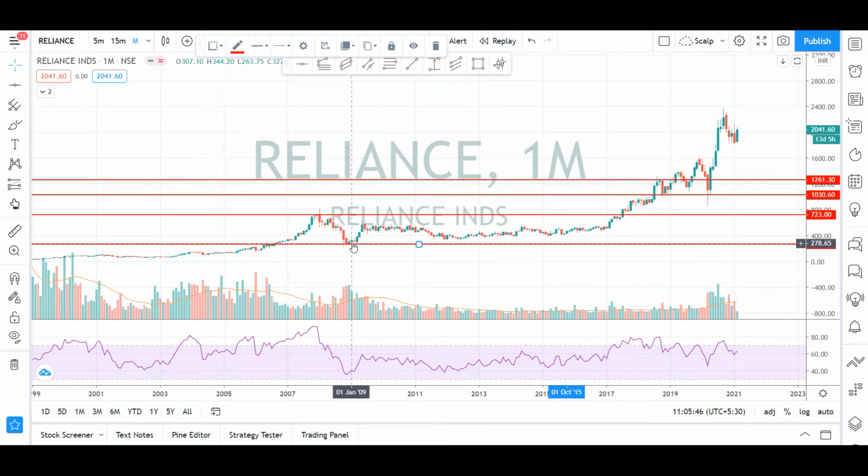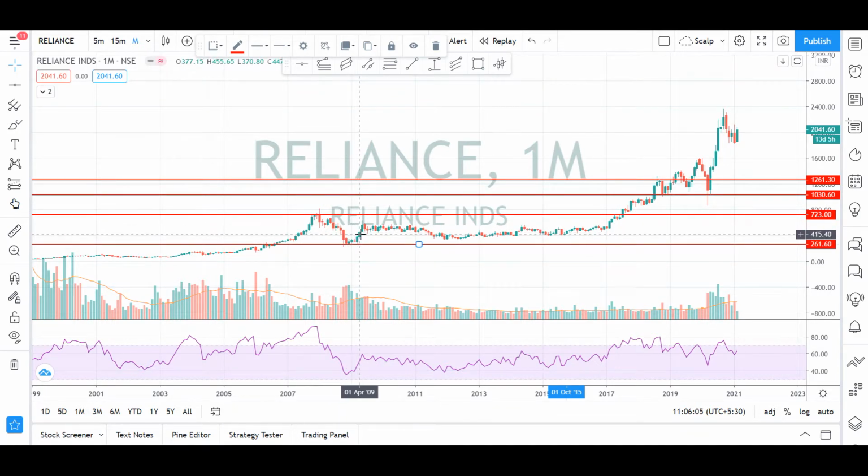Now, when in one month this kind of candle is formed, we know that next month I can have a good rally. So over the next two to three months, from the support, I can hold this particular Reliance in cash or futures, and I can have a better rally.